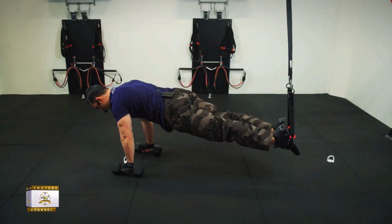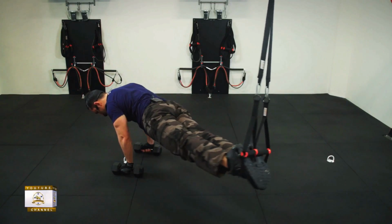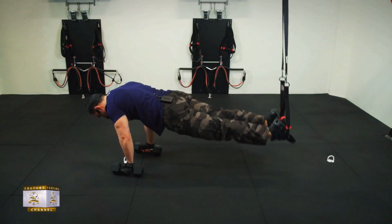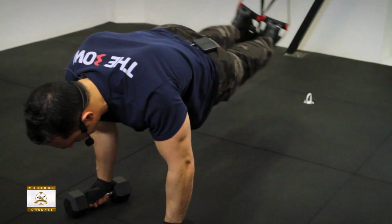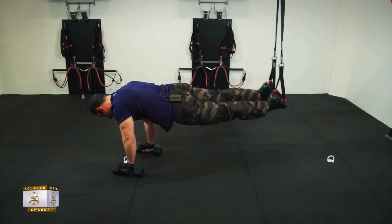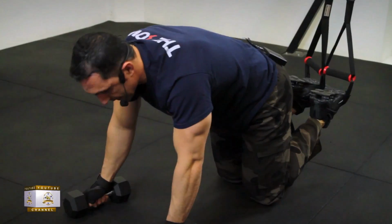I'm going to lift right up. So it's a plank, but then all I'm going to do is start to just swing from side to side. So just tweaking those obliques whilst my back and my abdominals are staying active. Just like that. Let's get you guys to try it.